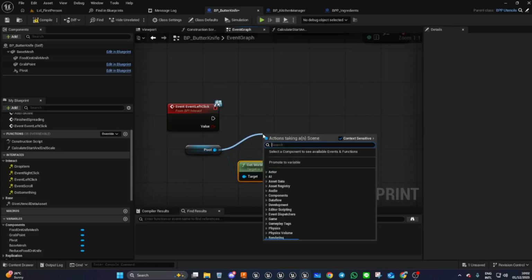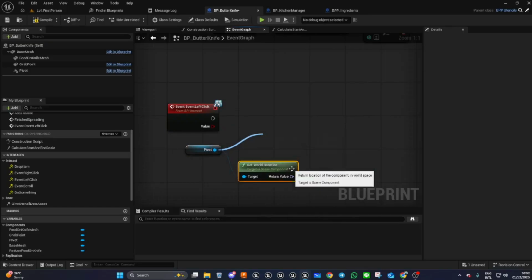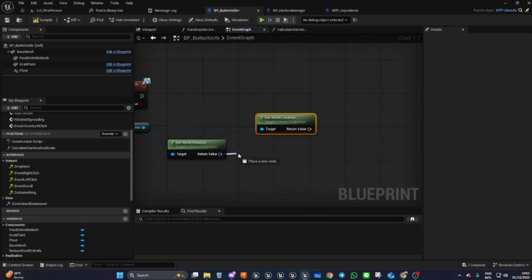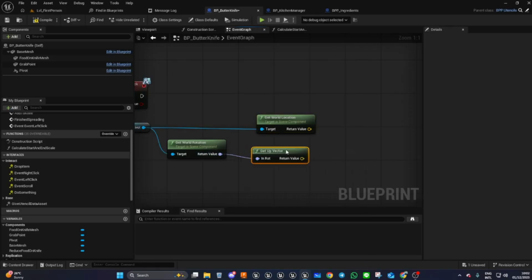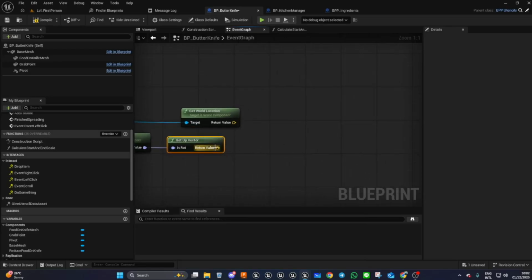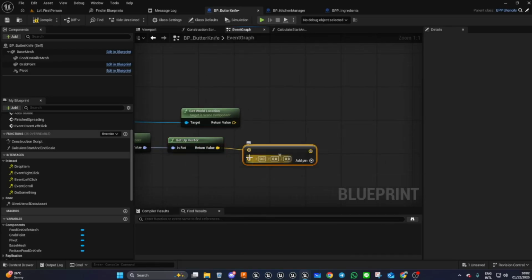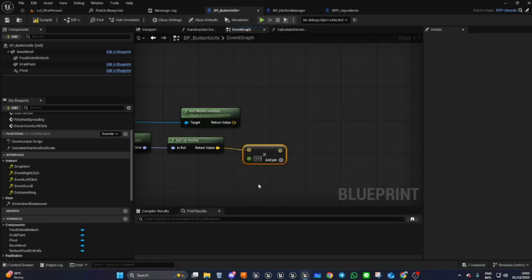We're also going to get world location. From here, we're going to get up vector. And we're going to multiply the up vector by float. And I'm going to say negative 100.